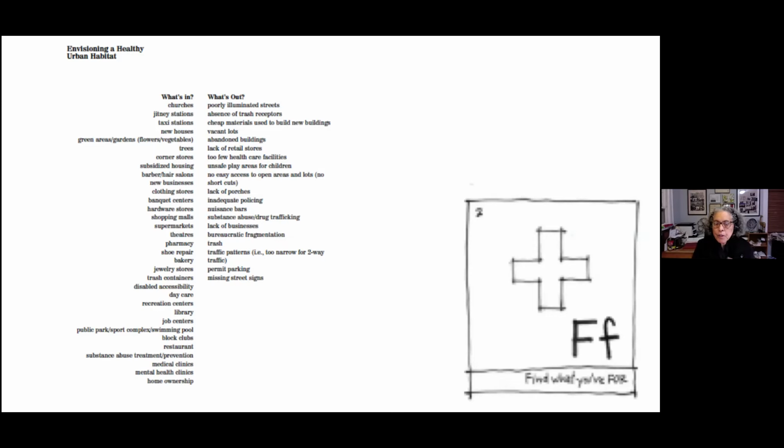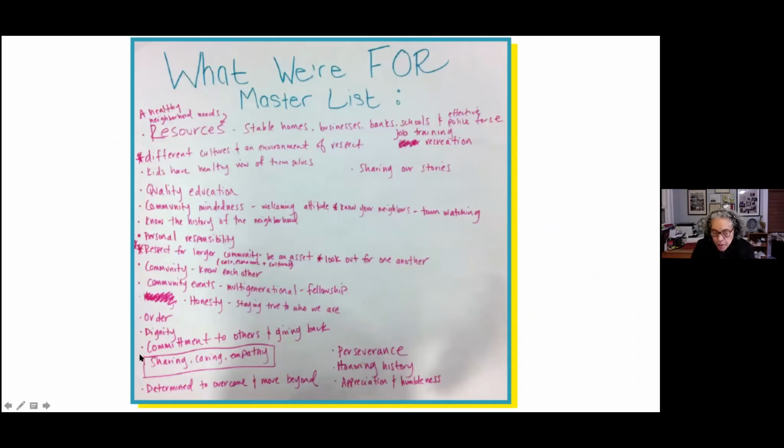I had the opportunity in 1998, which seems like a very long time ago now, of working with a community group, the Coalition for a Healthy Urban Habitat in the Hill District in Pittsburgh, doing a series of workshops. And one of the things we started off with was an exercise in what's in and what's out. This is a way of expressing really how people wanted to see things evolve. And it was very impressive in the Hill District to see how much expressing values helped to move it in the right direction.